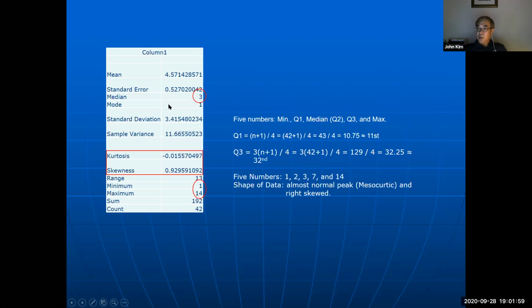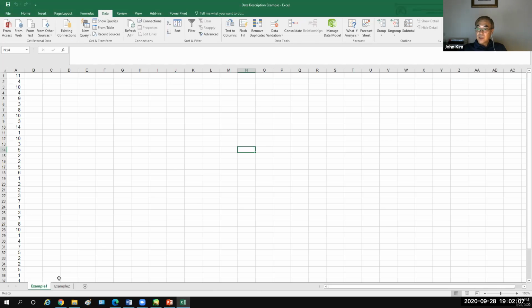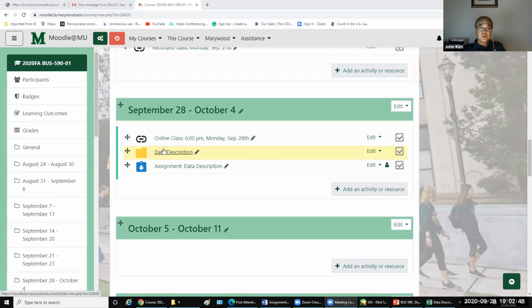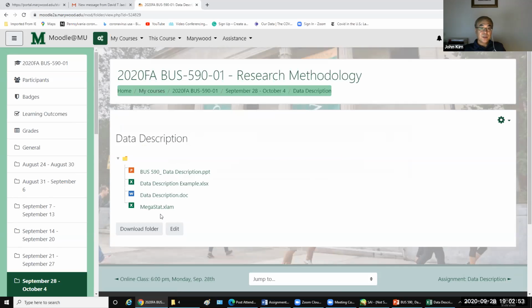Okay, I will use example data. This data is on Moodle, so you can find this data on Moodle, the data description and example data.